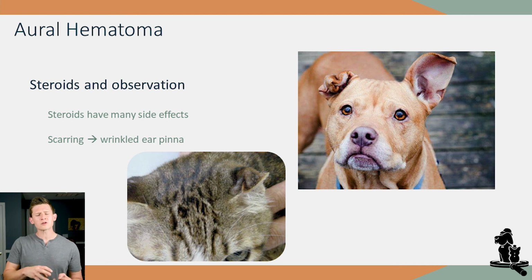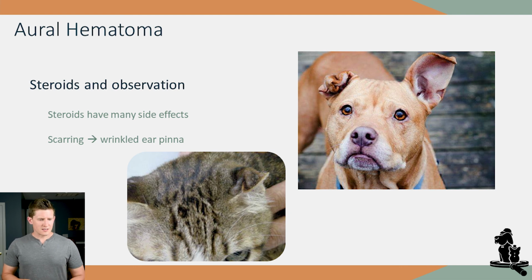It's worse in dogs than it is in cats, but if you look at the picture of this dog, that one ear had a hematoma. It was left to heal. Well, it probably had a hematoma because there was an ear infection. Now that ear canal is covered up by the wrinkled pinna, again, the outer part of the ear, and is more prone to getting ear infections more and more in the future. So you may have saved the cost of the surgery for this dog at the time, but the cost of repeat ear infections in the future are probably going to come back to get you later if you didn't pursue the surgery because of cost alone.